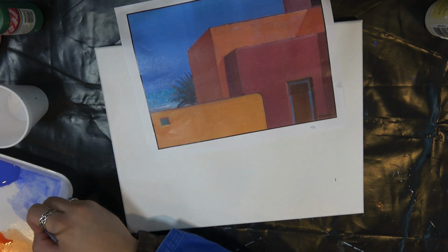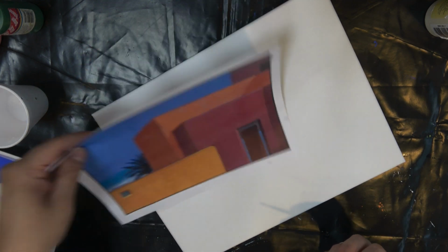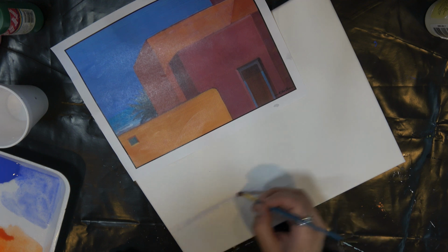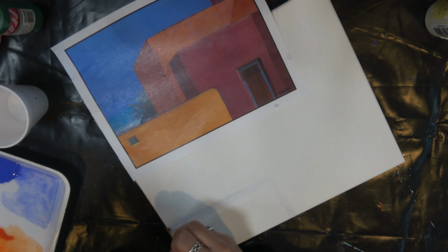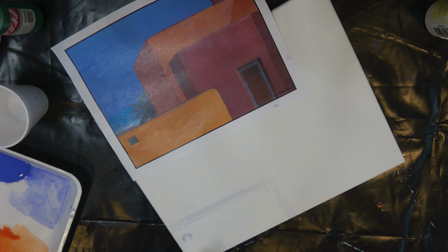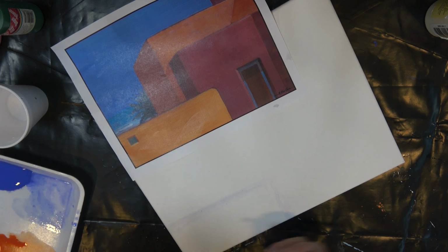I'm getting a little bit more water because, like I said, I really want it to be opaque and thin, especially because this is the yellow part here. So in relation to this, let's go with, see, and like I said, it's very, very thin. It's very see-through at this point. And again, it doesn't have to be perfect, guys. Remember, we're just mapping things out where they're gonna be. Oops, see, that was too much water. Just dab that. At this point, we can do a little bit of a dab like this. It's okay, because we don't have a lot of paint on the brush, or on the painting itself, actually.